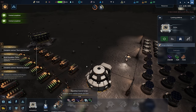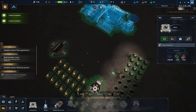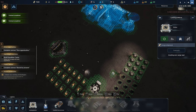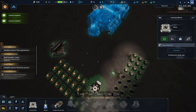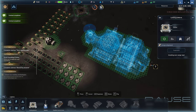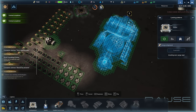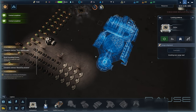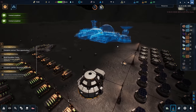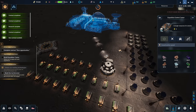So, logistics, I'm going to build it. Let's build it maybe over here. It's a little far away, but I'm going to do it. Maybe face it this direction. No, because it looks like the question mark comes out on that side. Yeah, we'll do it here. It's fine. This is where this building is going. All right, so all resources are now going to be pushed towards getting the expedition center online. Okay?